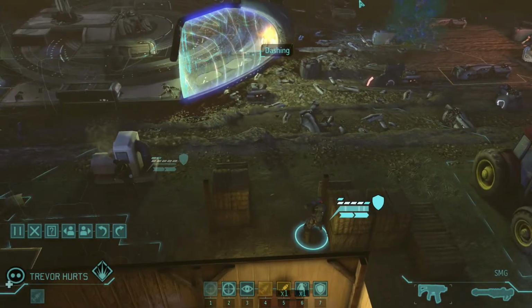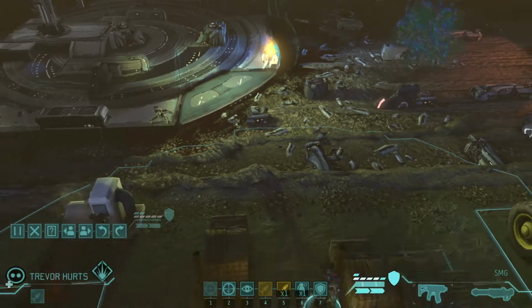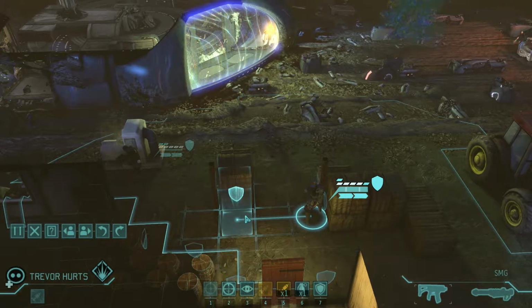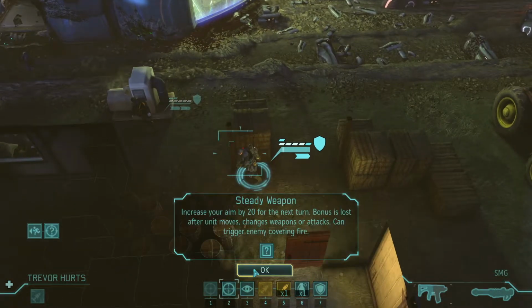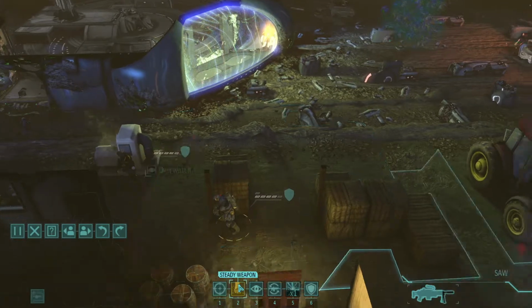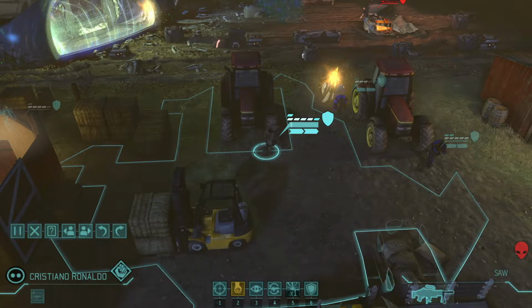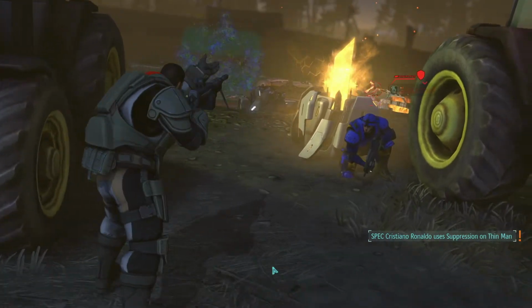Let's see, Trevor. We had some alien activity over this way. If they moved up this way, you're not flanked. They have pretty good range of movement though. So let's move you off behind this bale of hay and steady your weapon in case we have a chance to use a rocket to get us out of a tight spot. And I think we'll just overwatch with Madison. And just to be safe, we still have good ammo. Even though he's heavily injured, let's lock down that thin man down there.